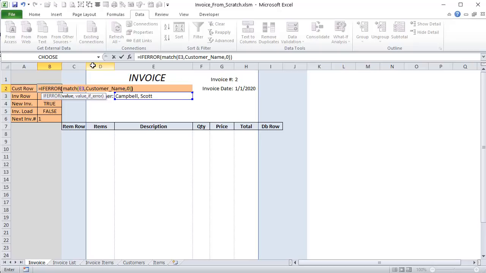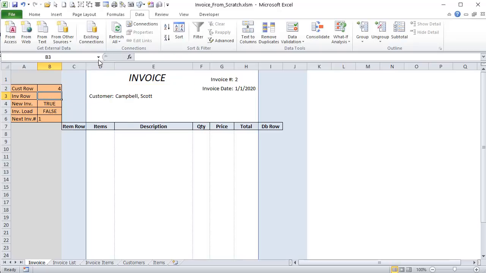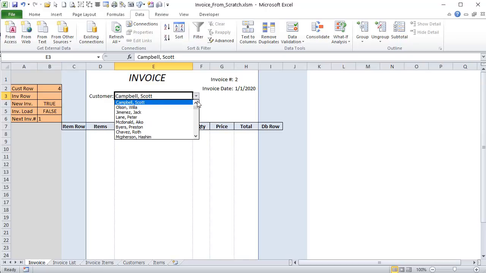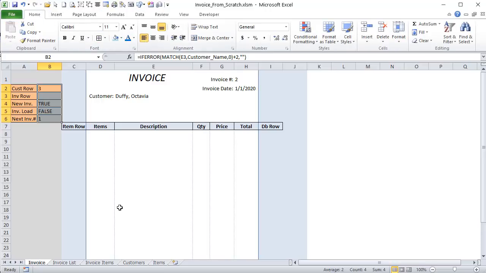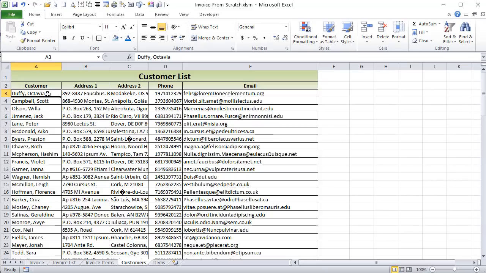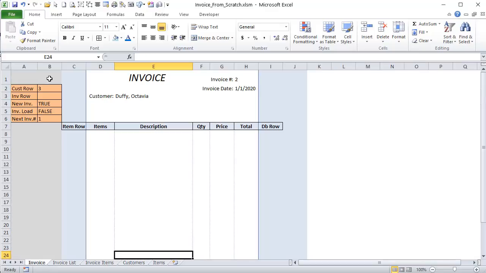Then I want to add 2. Why are we adding 2? I'm adding 2 because our customers start off in row 3. So if we get a return of 1, that's going to be the first customer. I want it to actually return 3. So comma, why comma? If there's an error, just click empty. All right, great. So let's double check that. Our first one should be row 3, which is exactly right. That's exactly the way I want it. First one is in row 3. Our first customer here is in row 3. Perfect. Okay, great.